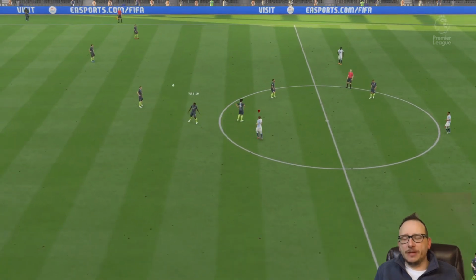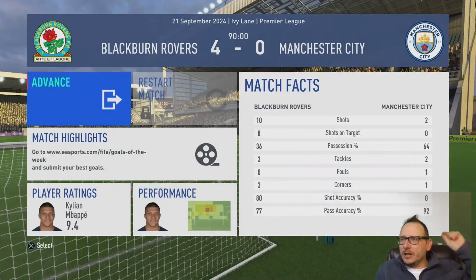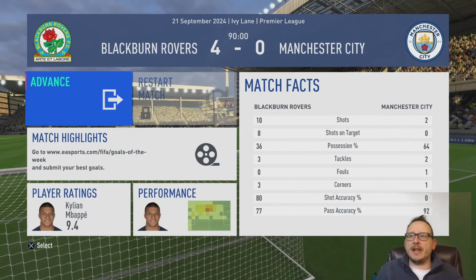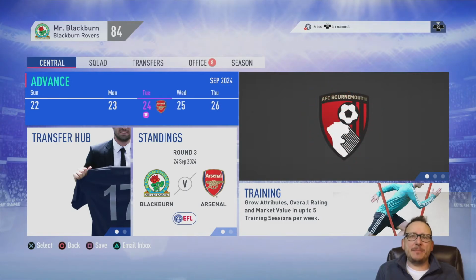4-0 Rovers comfortably in control. And that will wrap up the big win. Quick look at the stats here. 10 shots, 8 on target, 4 in the back of the net. Man City only had 2. But loads of possession. And that, my friends, is going to wrap up this episode.